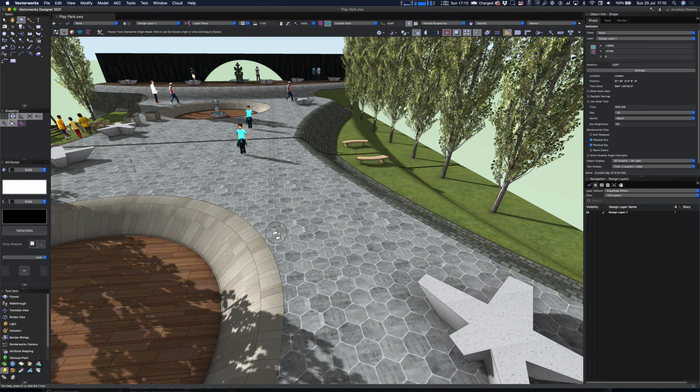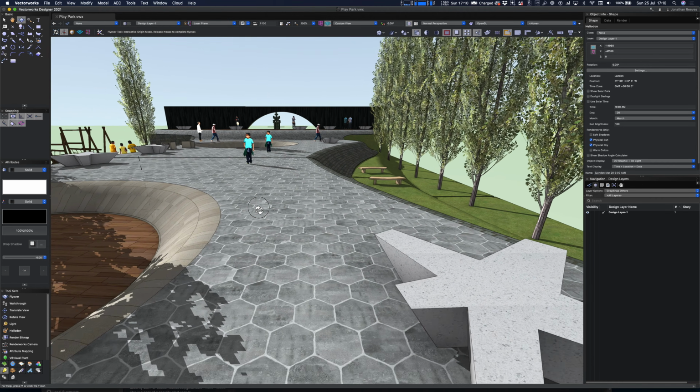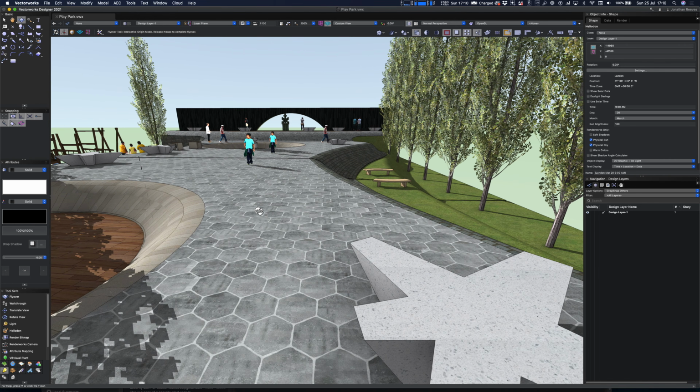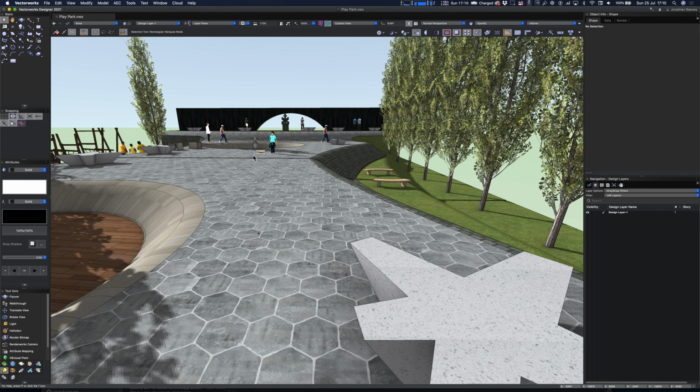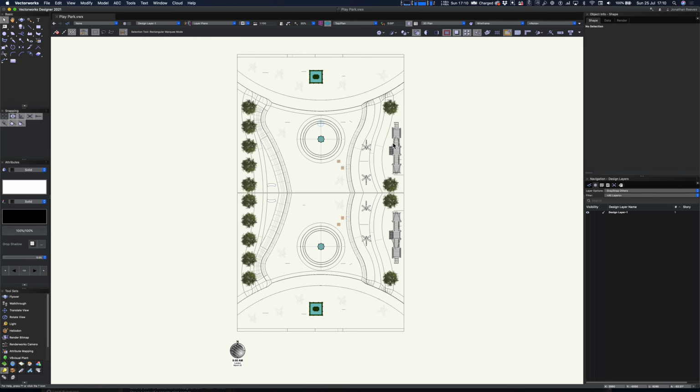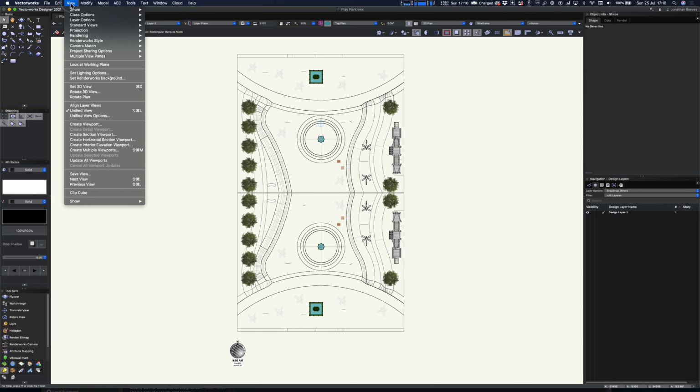It's nice and quick, nice and responsive, and basically we can work in render mode if we want to, but the key is to be able to sort of visualize. I think we'll duplicate that kid there. He doesn't need to have a doppelganger unless he's a twin. Okay, good. So I'm really happy with my design.